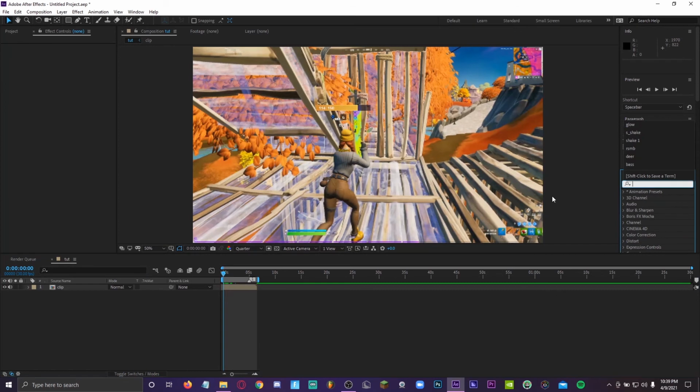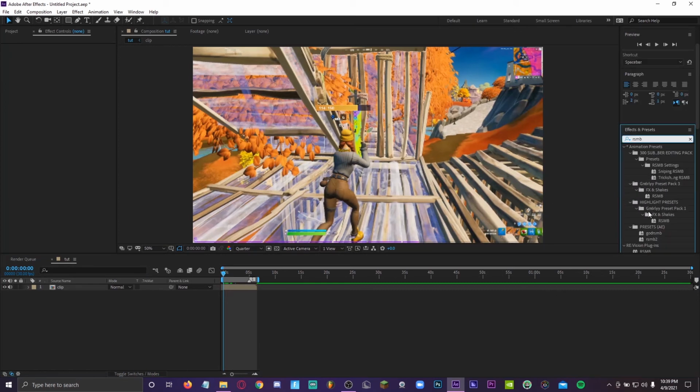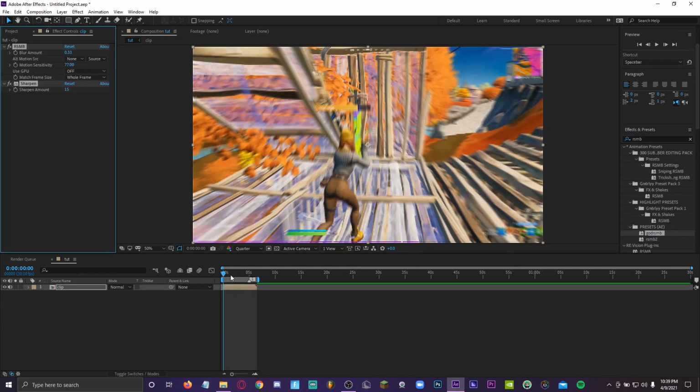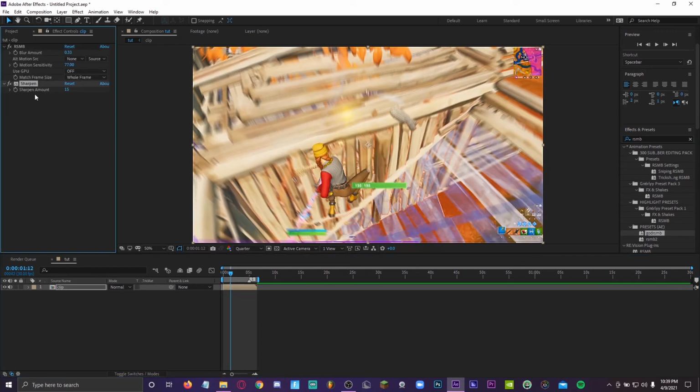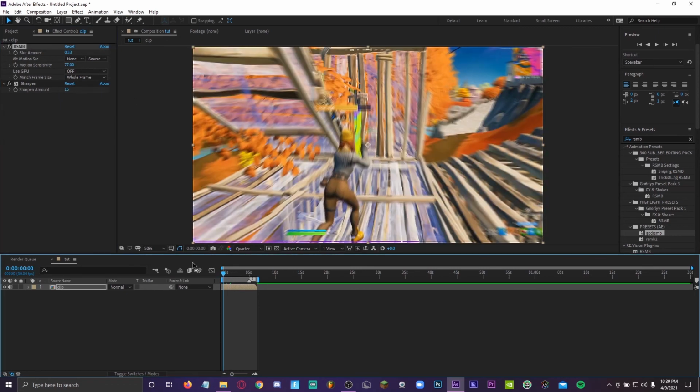Now what we're going to do is put RSMB on it. I have this RSMB preset, which is just basic RSMB with a little bit of sharpen, and the sharpen amount is at 15. These are just basic RSMB settings. It just makes it sharper, I guess.